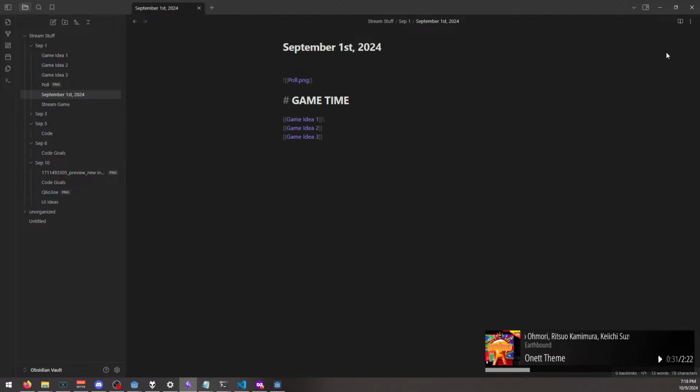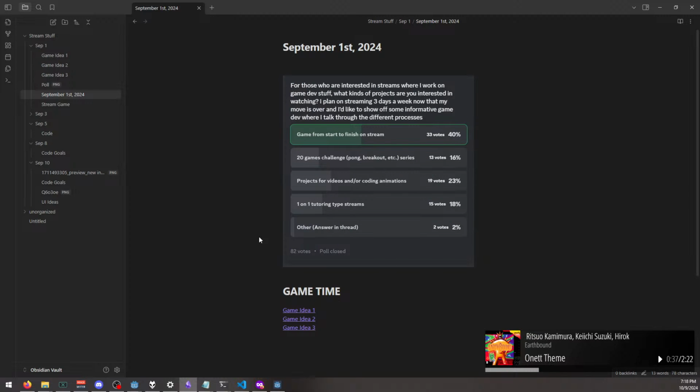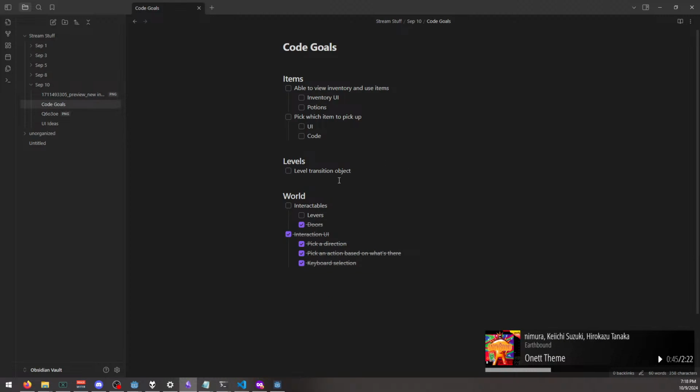So for example, if I do this one, you can see that's what that looks like. And it just renders the things as actual files you can look at that look cool. It's free. I would recommend it. There is a paid version, but all that adds is online functionality. But if you don't need that, this works fine.